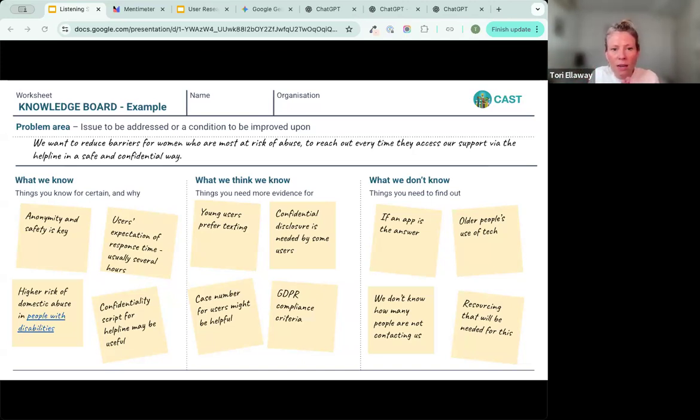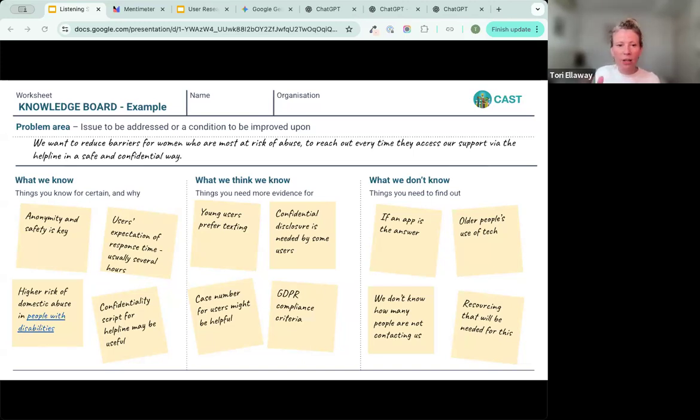Everything that we put in the what we know column needs to ideally be backed up by data or evidence. You might have analytics or support logs or previous surveys that you might have run, so it's not just internal opinion. If you're running this session with your team and somebody wants to add something but they don't have any data to back it up, it's a really great opportunity to challenge your team's assumptions and put it into the what we think we know column so that we can validate it through research.